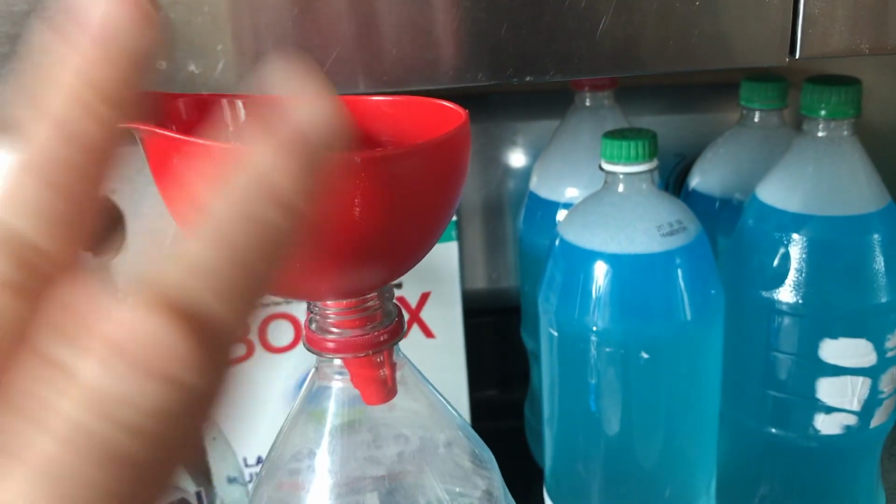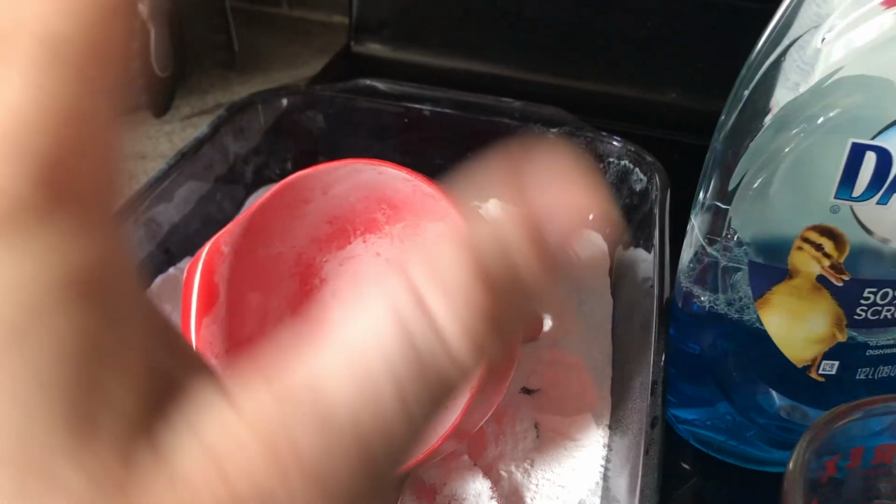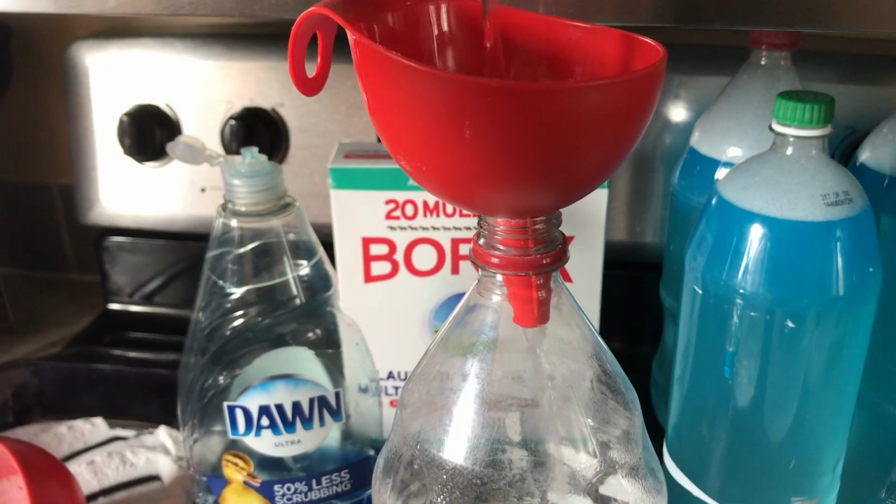And this is where a separate funnel comes in, because we're going to make another batch. We don't want this funnel to get wet. We want that to stay dry. So here's where a separate funnel works nicely. We're just going to pour that in.